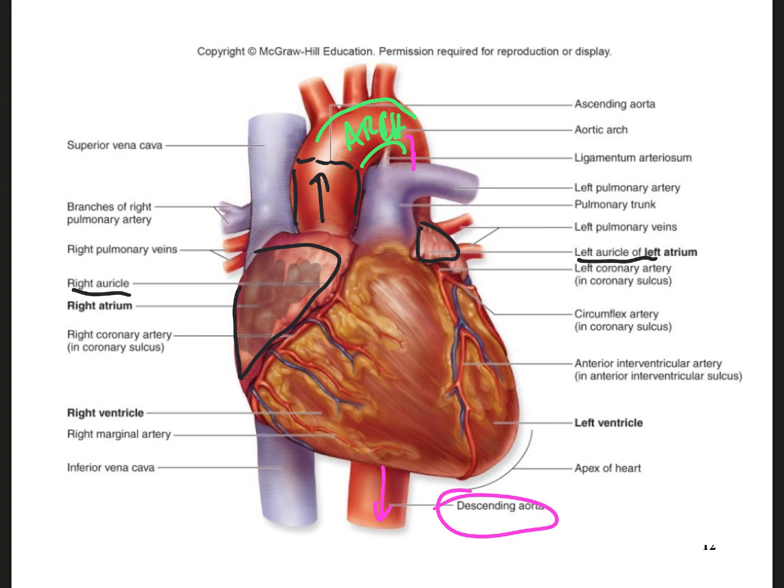So like I was saying, the blood vessels that deliver blood to the heart come right off the aorta, and those are coronary arteries, right? Here you can see a number of different coronary arteries. One that comes down is your anterior interventricular artery between the ventricles. You have the circumflex, which is in the coronary sulcus and goes around the back. Then you have the right coronary artery that breaks into some other ones, also in the coronary sulcus. Coronary sulcus is an indent where that blood vessel is going to reside.